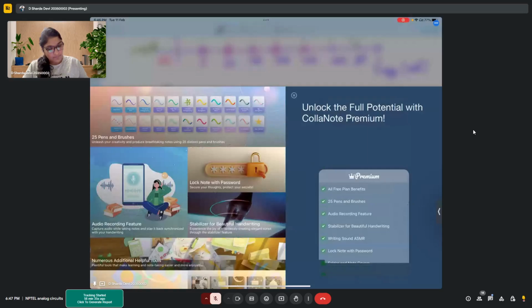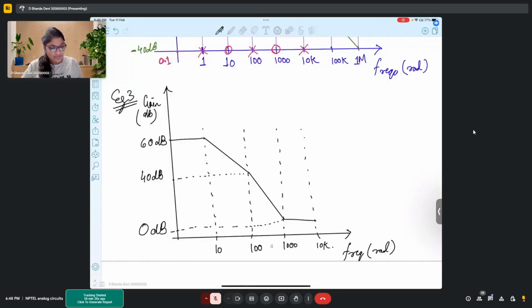Right. Now, in this example, first of all, this graph is clearly visible to you, right? Now, tell me one by one, what is the DC gain of this particular system that we are observing right now? 60. 60 dBs. Yes. Now, you have to tell me about the poles and zeros. First of all, at 10 radians, is there a pole present or a zero? Pole. And how many poles are present?